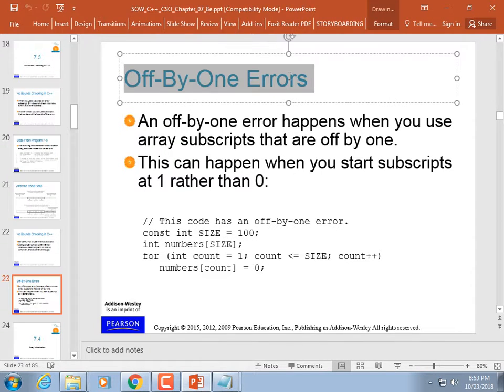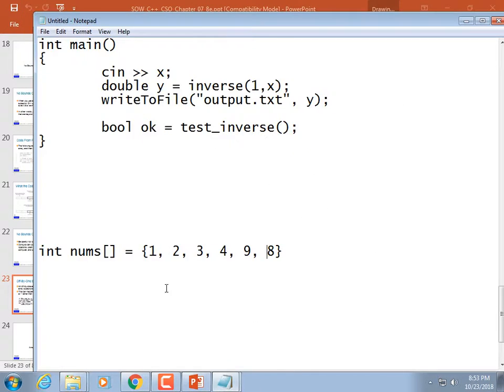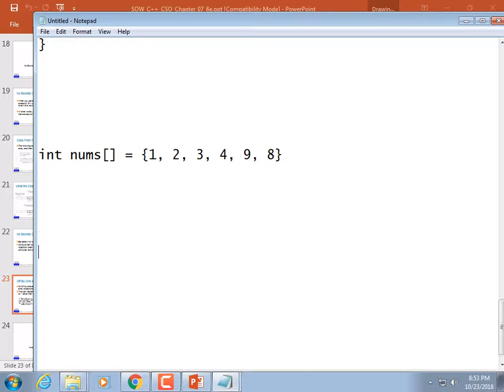An off by one error. That's when you use array subscripts that are off by one. Like this. Say you're writing a game and you're supposed to be counting people's scores, right? You're writing a bowling game or whatever, and I don't remember how many racks there are, 10. There are 9 innings, right? You're writing a baseball game. And so you write a loop that looks like this.